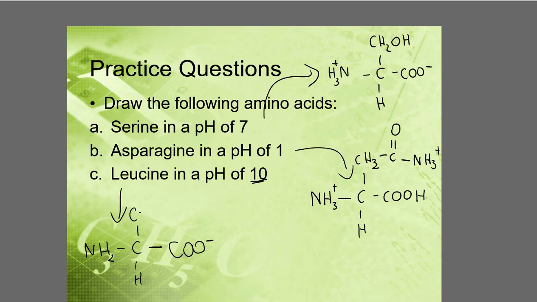And then we'll have our side chain, which, I've run out of room a little bit, has only CH groups, so no acid or base properties there, and we can leave it just as it is. If you want to draw them out fully showing all bonds, no problem with that. You don't have to draw them exactly like I have done. I'll leave it there and finish off the next half for next lesson.